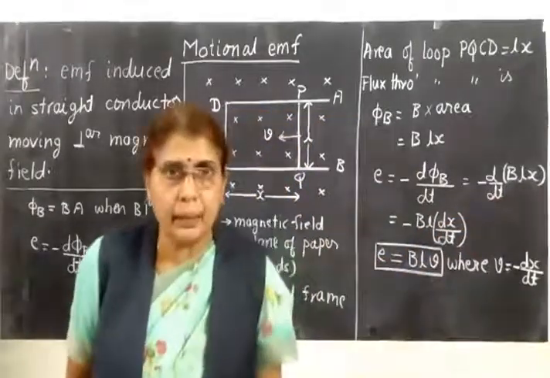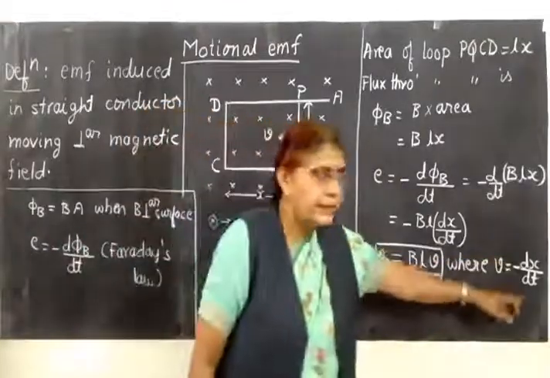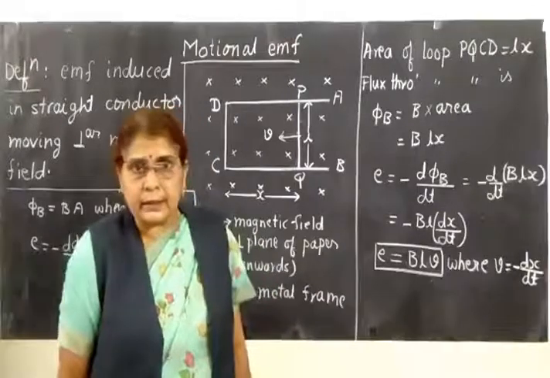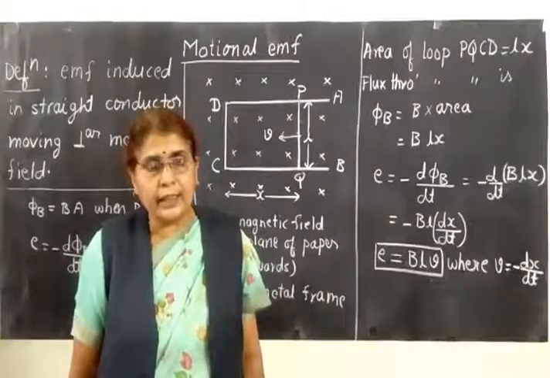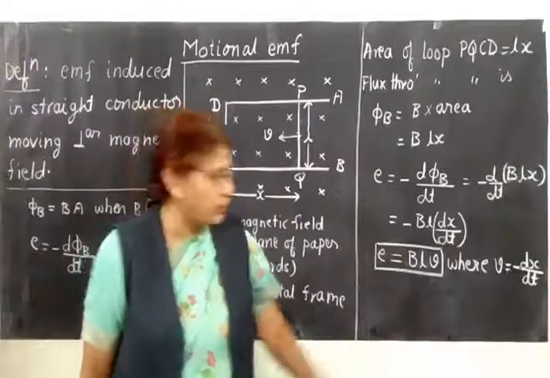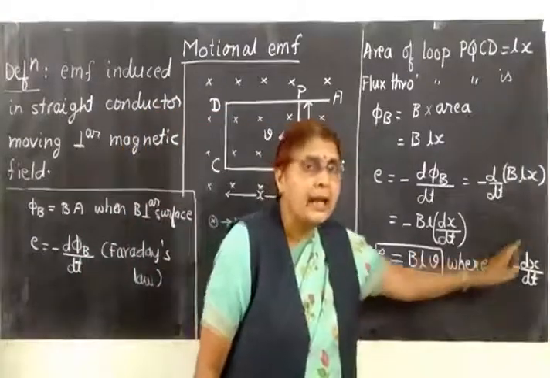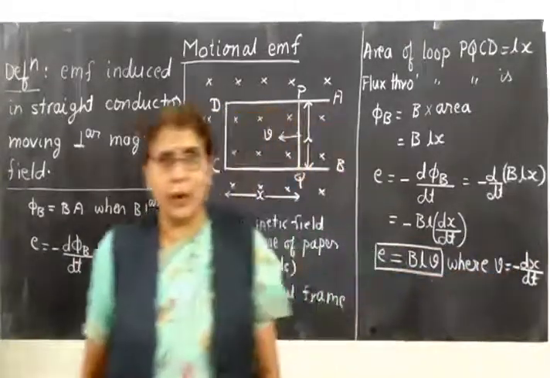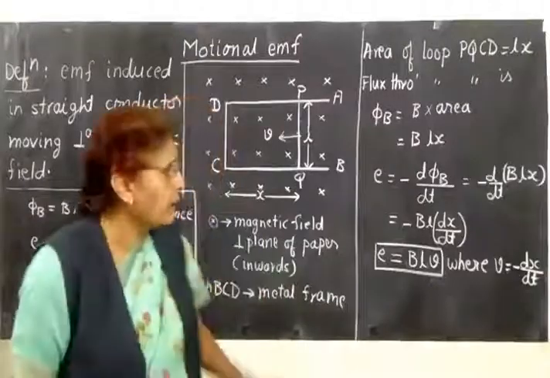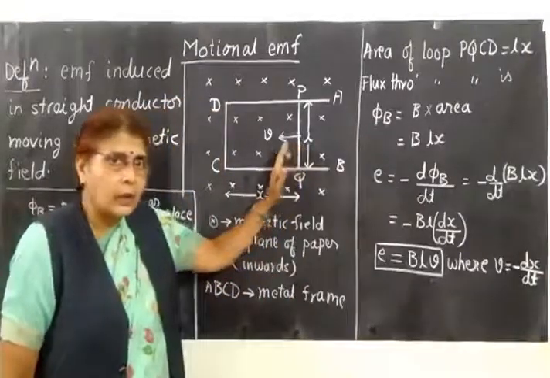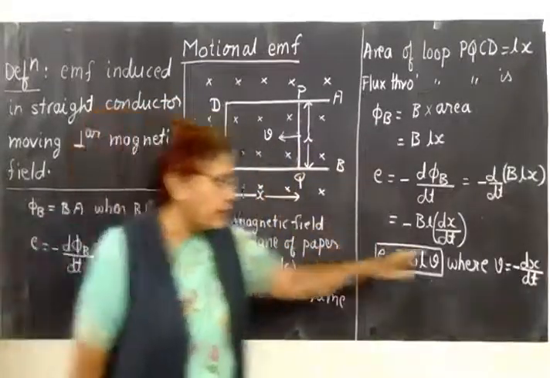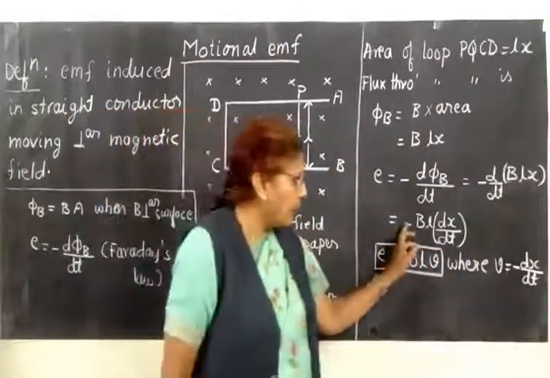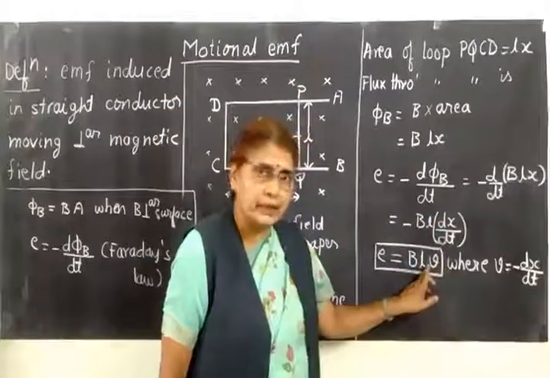Now what is dx upon dt? dx upon dt is nothing but rate of change of displacement. So this you have learnt last year. Velocity is defined as rate of change of displacement. So velocity of the conductor v is nothing but dx upon dt. Also it is with a negative sign. Why is a negative sign used? Because as time passes, x goes on decreasing. So x decreases with time, therefore velocity is written with a negative sign. So for this minus dx upon dt, let us put it as v.